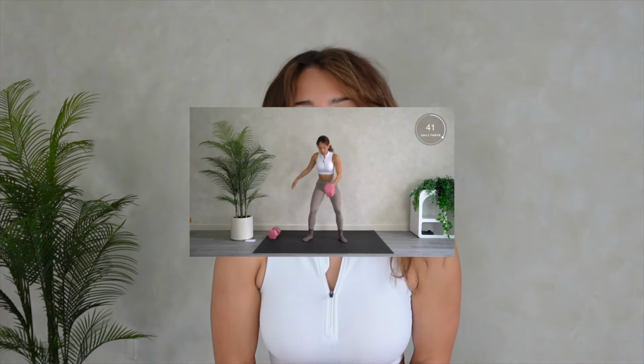Today we are doing a lower body focused workout that is gonna burn fat, build muscle. It's gonna challenge you, it's gonna push you, and oof, you're gonna need to call an ambulance because your glutes and your legs are gonna be dead after this.